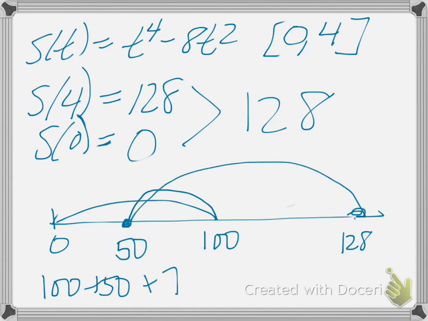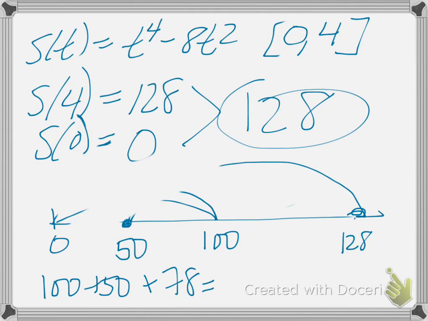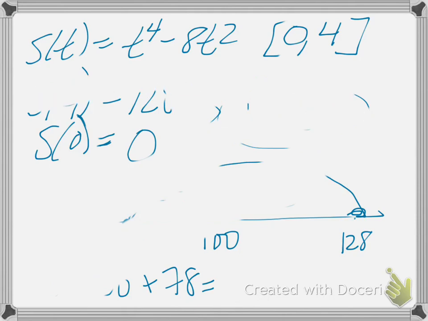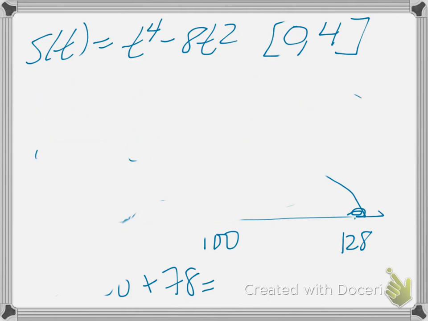So I walked another 78. Okay, so we had originally gotten 128. We're way over the 128. So the thing we didn't consider is, what if we stopped and turned around? So that's what we have to think about. So how would we know if we stopped and we turned around?